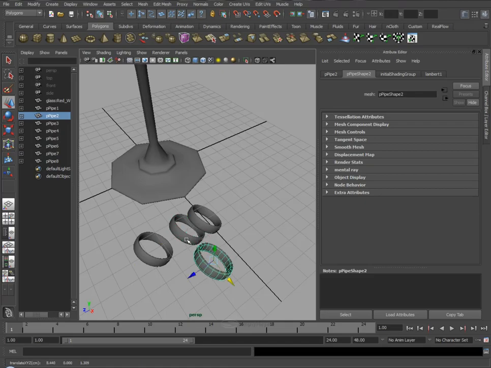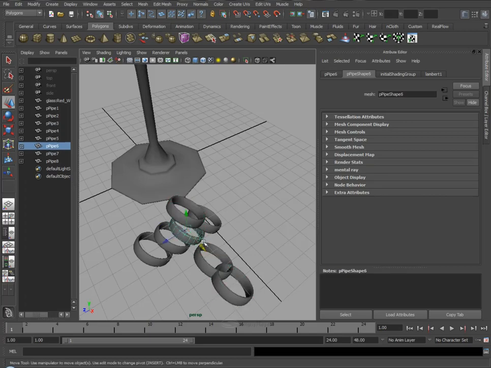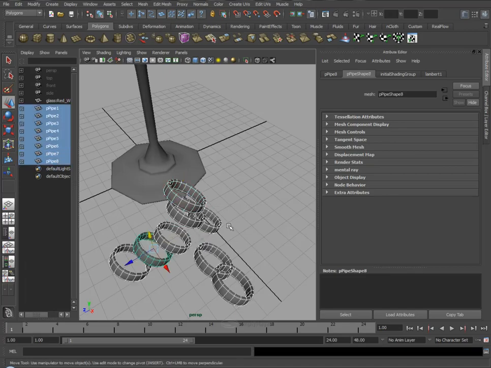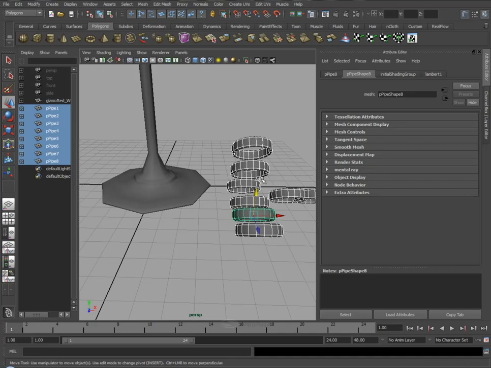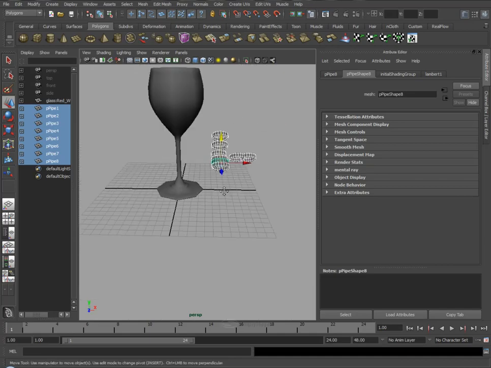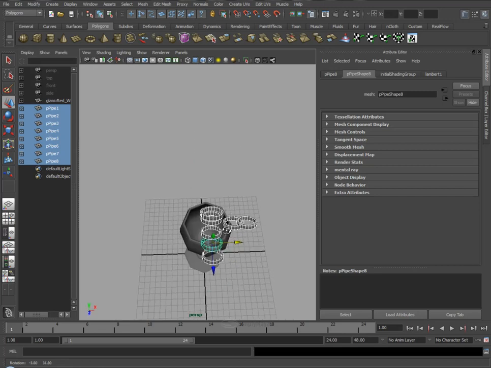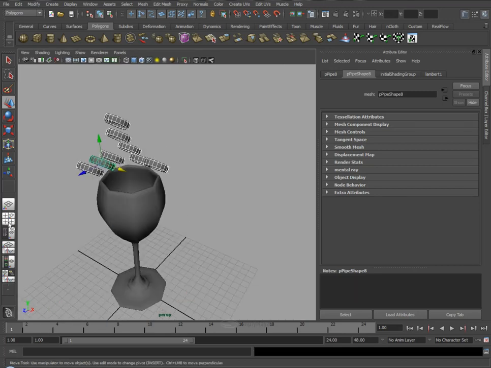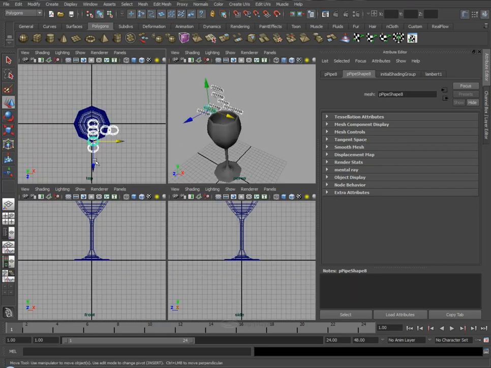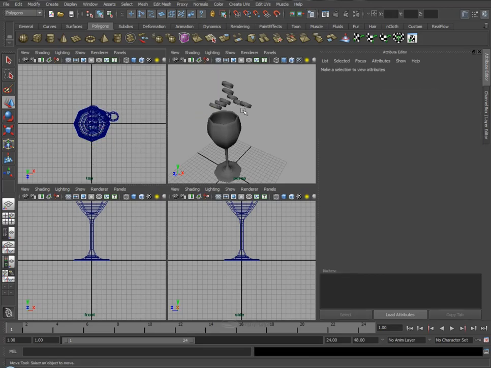So now I'm just going to move these around a little bit so they're separated. Doesn't really matter. We're going to let the dynamic simulation take care of where they end up in the glass. Okay, so there I have my objects. Now I just need to place them all above the glass, because they will need to drop into the glass, of course. Just go to a 4 view here, get a better look. Right, so we get them around over the glass.